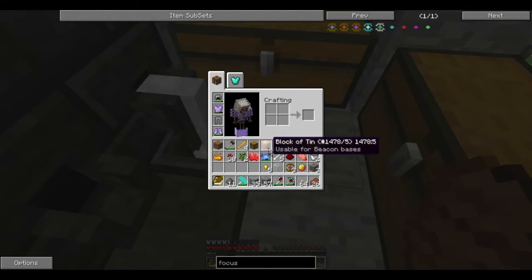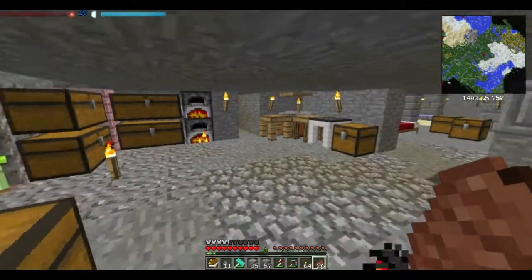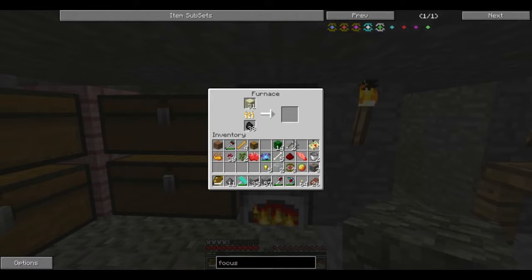What is that? That's a block of tin? Does not look like tin to me. Yeah. So yes, I just need a bit more glass.